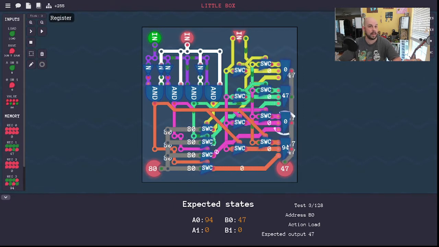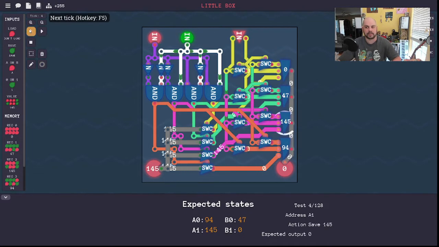See, that 94 is not being loaded or saved, so the 94 just doesn't matter. It's just inside that register, and our 47 is coming out. Moves on to 145, same thing, right? Outputs 145, moves on to 177. Now, all of our registers are full at this point, right?